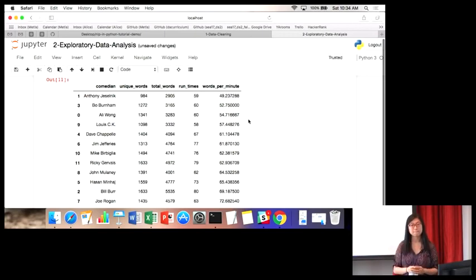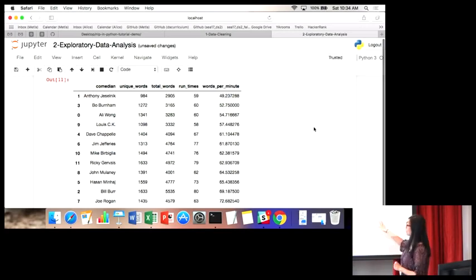Is the runtime the time of the show or the time of when the comedian gets on stage? So I just had the time of the show, but you're absolutely right. If I wanted to be more specific, I would need to know the specific time that the comedian comes on stage. How do you find that runtime? I went on IMDb and I just manually went to each comedian and looked at their runtime. Yeah, I could add it to my scraper too.